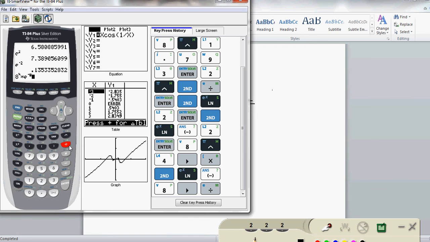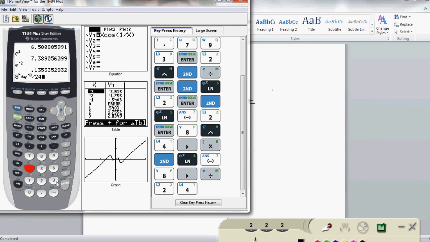And I'm going to divide, and I'm going to do a quick calculation here. 4 times 3 times 2 times 1 is 24. So I'm going to actually divide by the number 24. If I didn't do that in my head, or if I didn't know that answer already, then what I would have to do is put 4 times 3 times 2 times 1 inside a set of parentheses, and I just find it easier to do it mentally.